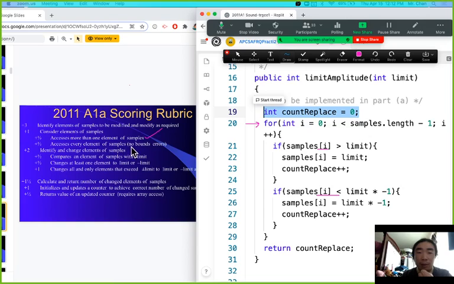Access every element of sample with no bound errors. Well, based on how he declared his for loop, it looks like he starts at 0, ends just before the length. Let's see if he addresses the empty list, which I think was totally legal in this FRQ. If it was size 0, then this empty array, then this code would not run, so great. And can he go beyond? I don't think so. Samples.length minus 1.